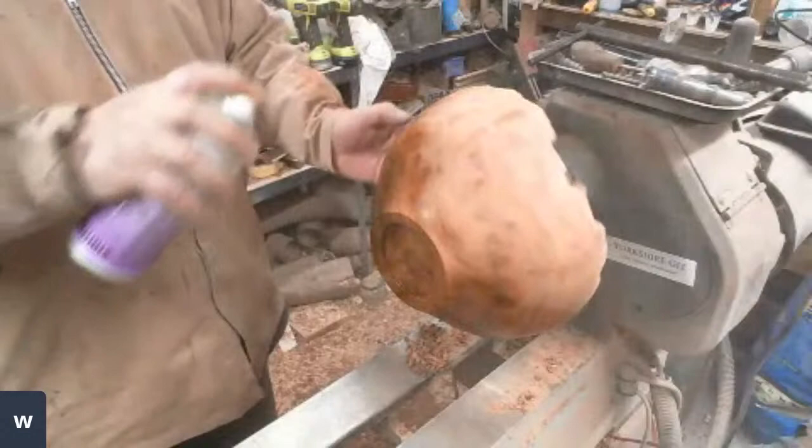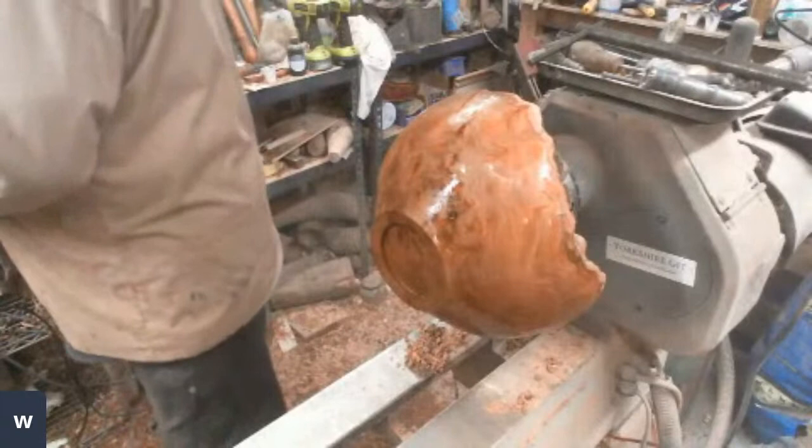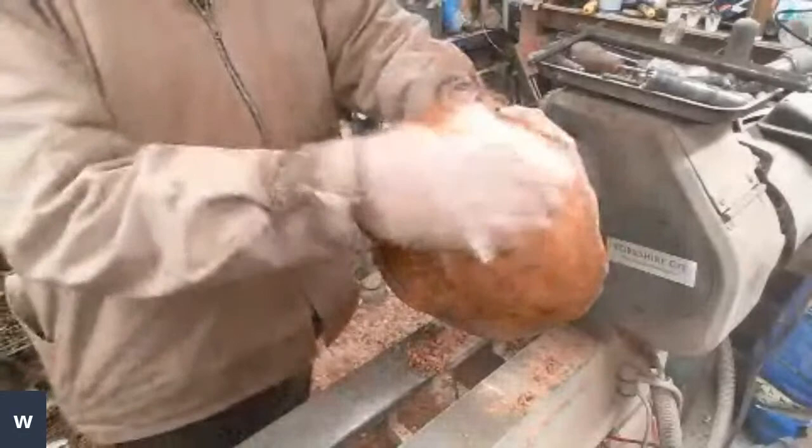I hope that's not a practice piece, Wayne. We will have to see. Oh, just throw the kitchen roll on the floor. That's the third thing gone on the floor, did you? At least it won't fall any further.